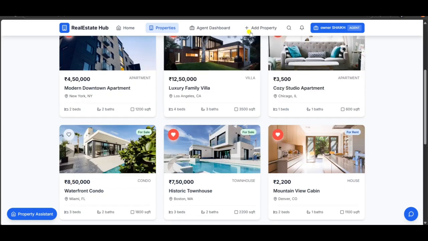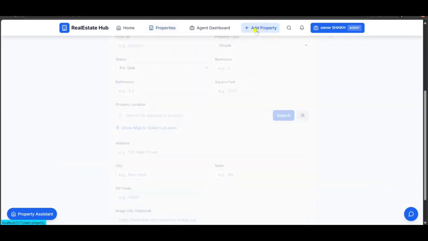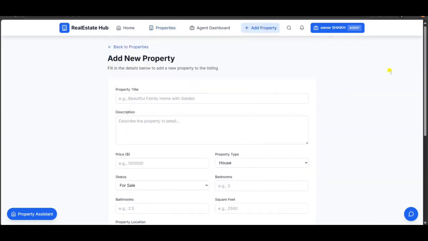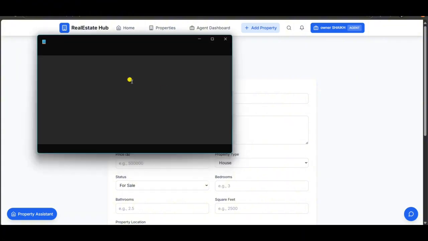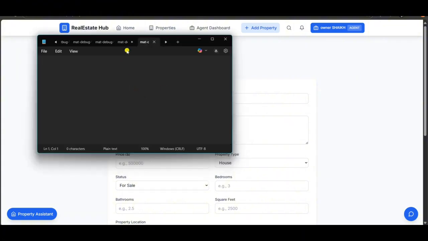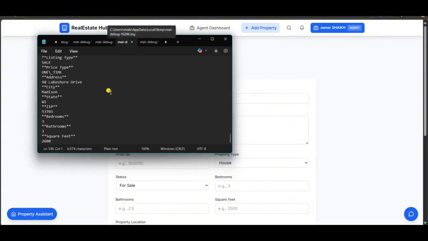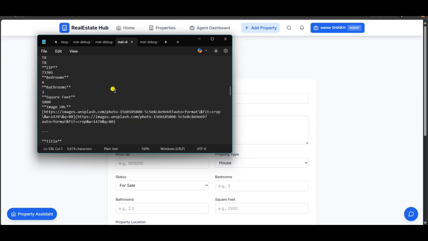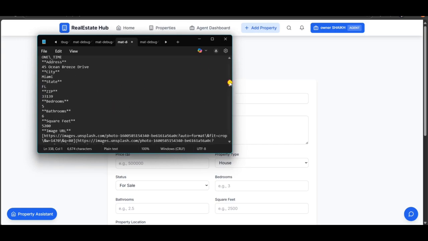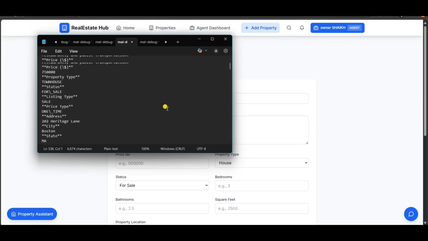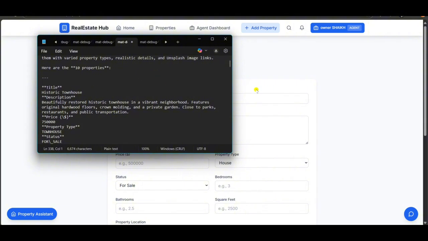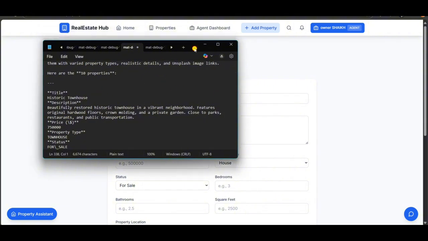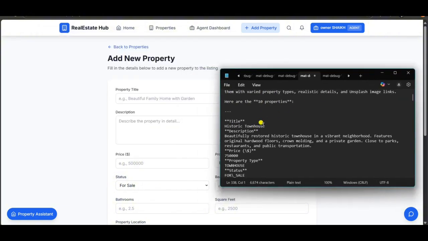Now let's log in as an owner, guys, and we are logged in as an owner. We can see all the properties right now here, and we can add our properties to it. So let's add some demo properties, and I have some demo credentials listed down here.